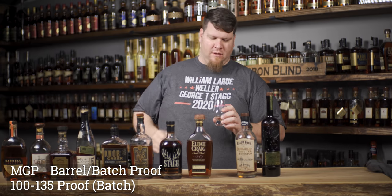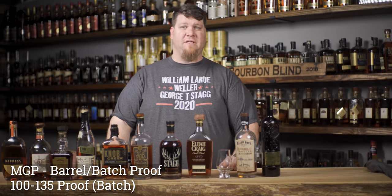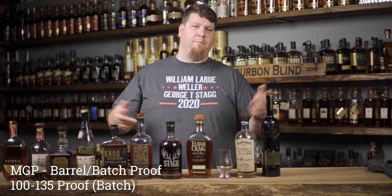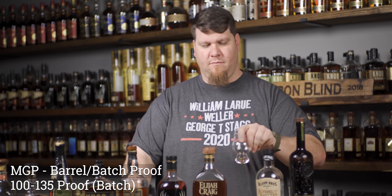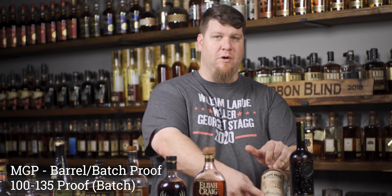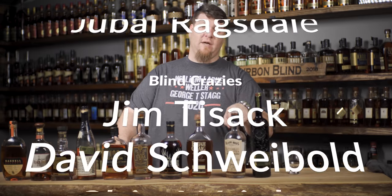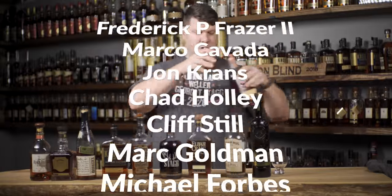More of that oak, a little bit of rye spice, butteriness - there's just a soft buttery quality about MGP that's fantastic. They used to get looked down upon - people said it was just a big factory pumping out swill - but the market found out they were wrong. Now it's super hard to get. Side note: this bottle says 'Blonde Brothers' - this is 'Not Our Bourbon,' meaning it's sourced MGP, not their own distillate.